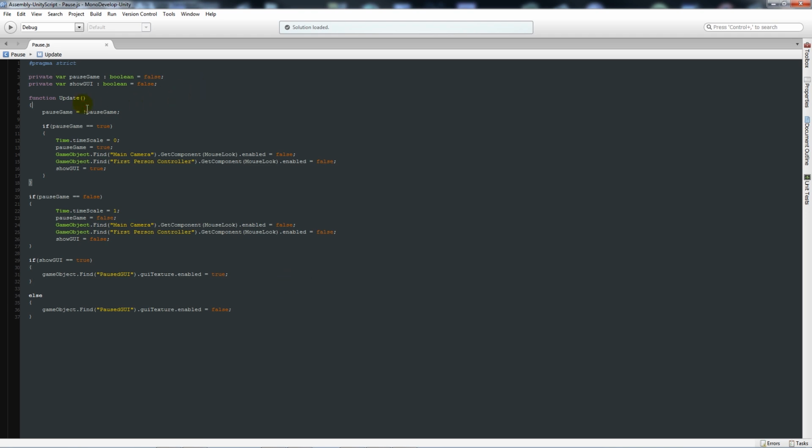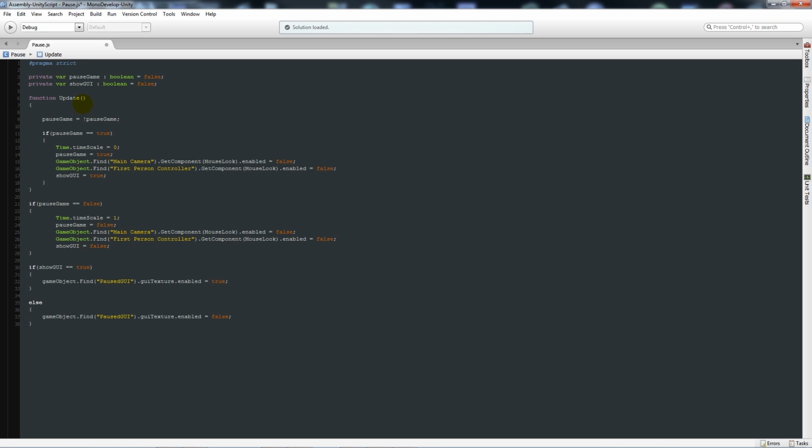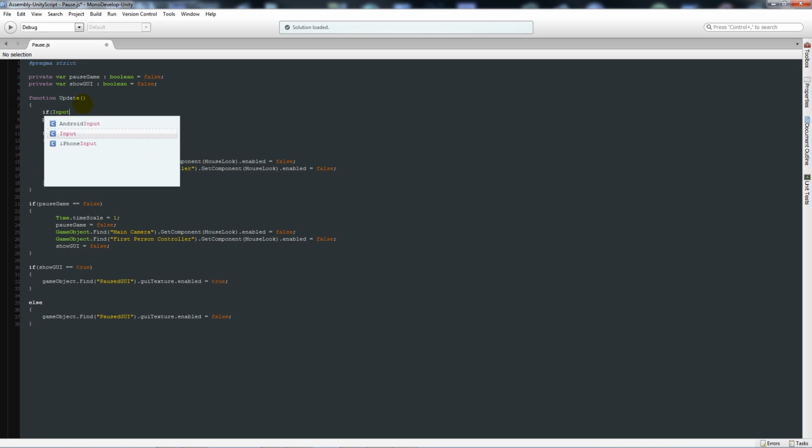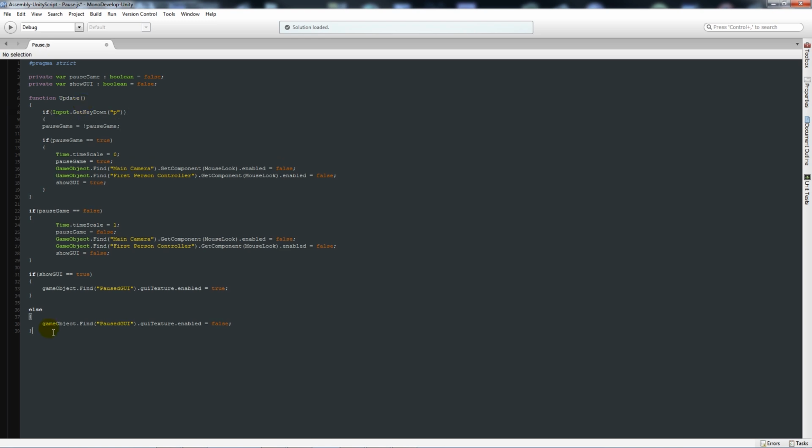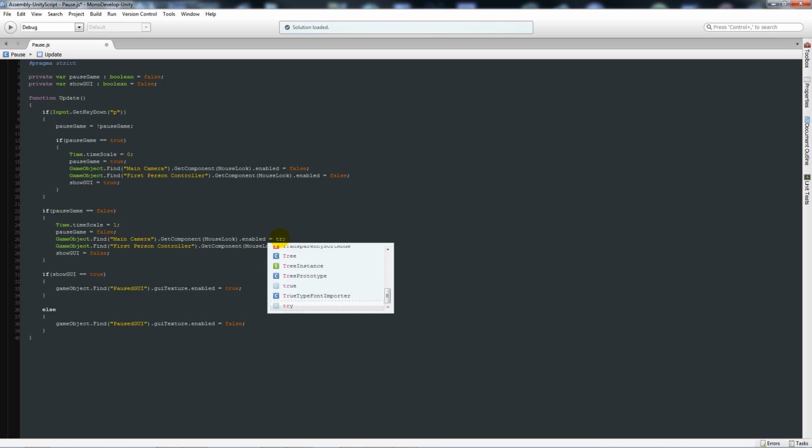One thing I forgot to do in my script just above here is that I forgot to put an input statement. If Input.GetKeyDown, open brackets, so within the top of the actual Update function, we'll say P for pause, and then I add two curly brackets. So now we need to add a curly bracket right at the end. And one thing I did do wrong here in the if pauseGame is equal to true, we need to make these equal to true so we don't get any problems, because I forgot to change them earlier.